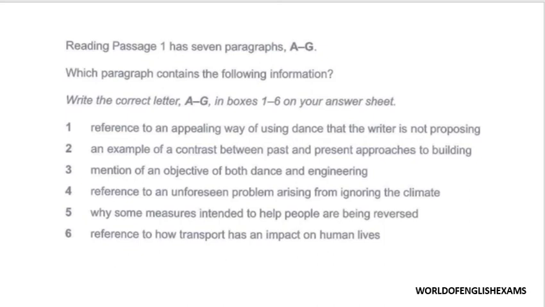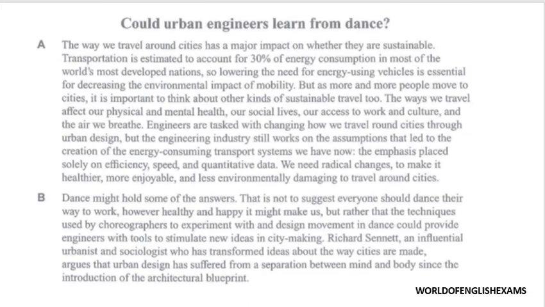Yes. So you need to write the answer for the sixth sentence as A, because paragraph A mentions how transport has an impact on human lives. I hope you are understanding the concept. So if you know what you are looking for, you see how easy it is. Now let's go to the second paragraph.